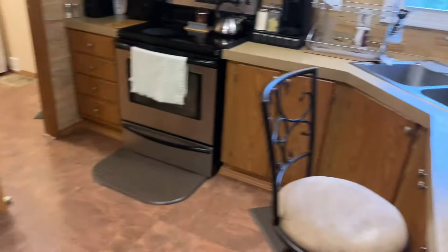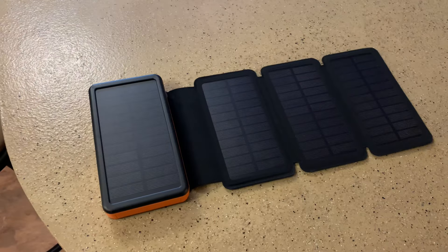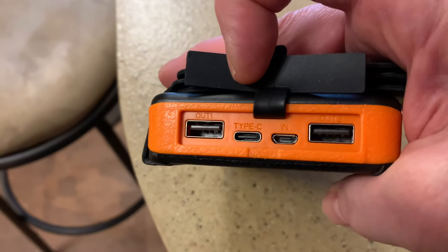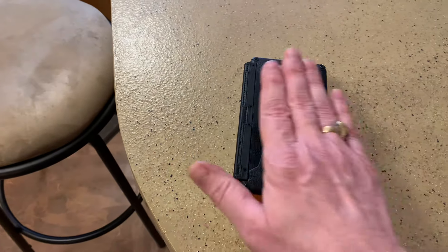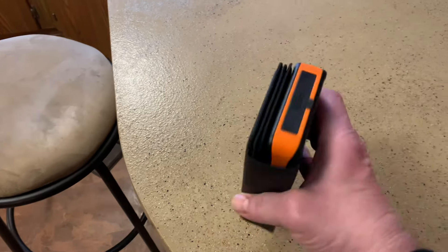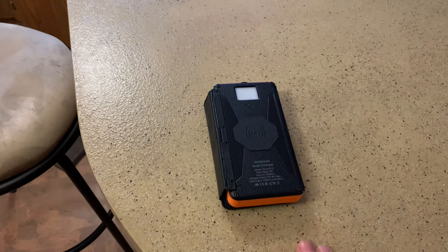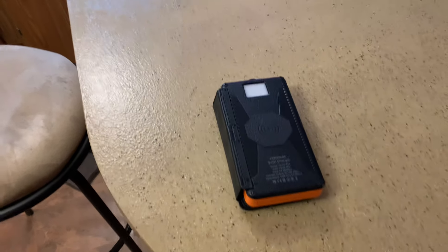Me and my wife are going to be leaving soon. Right here is another battery bank I got — solar, it's got four panels. I always take these on a trip because you just never know — it could break down, or I might get up there and lose power in a motel. It's got USB and USB-A to charge your phones, and it's got a flashlight. You can lay your phone right there and charge it wirelessly. They're just handy. I think this one here is a real good one. I got it on a bid on eBay — regularly they were like $45, and I got it for like $21 or $22, which was a steal. You can get other ones for 9 to 15 bucks like I showed in my other video, and they work just as good — this one just has a bigger battery.